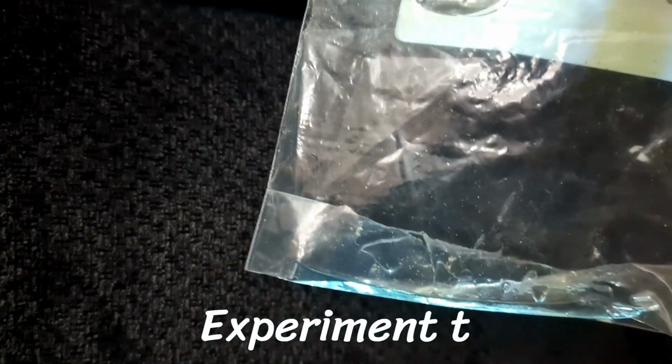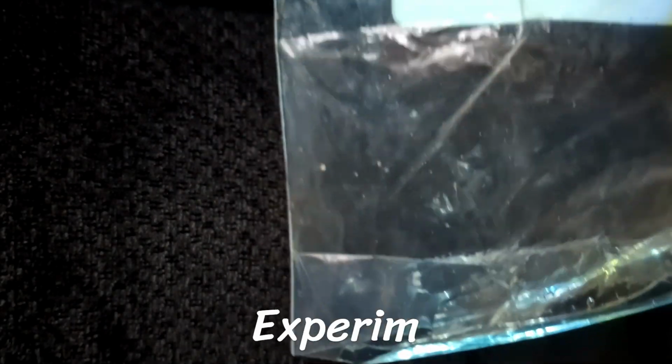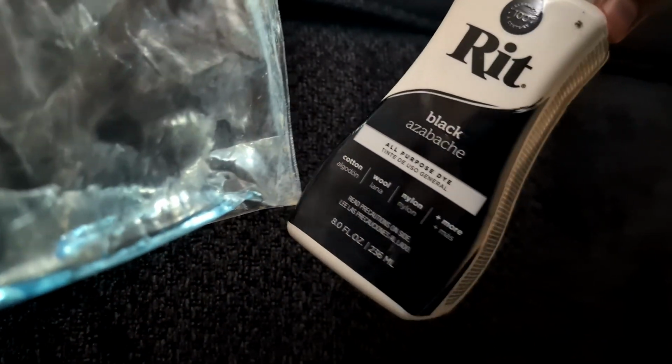So, we have a Ziploc bag. What's in the bag? Some Dawn dish soap. The dish soap helps intensify the dye that we're about to use. So, you get some laundry dye, the Rit black. I'm going to use black for black and yellow. And we are going to add this solution to our Ziploc bag.